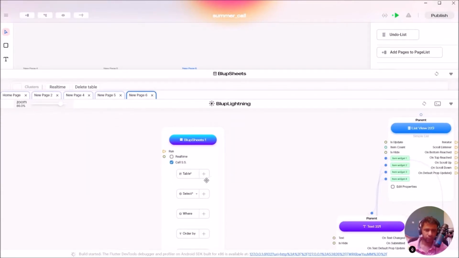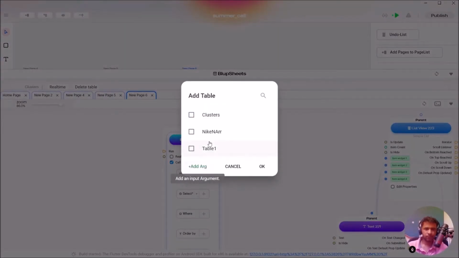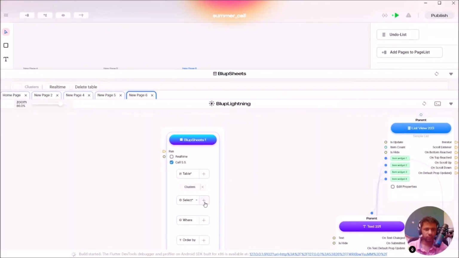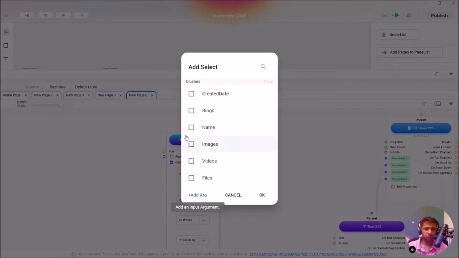So we need to go to this plus icon and choose the clusters, press OK, choose this plus icon again for the select, and now we are going to choose the column names. So we need names and we need images.